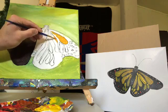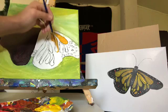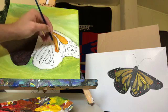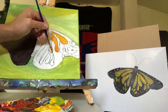And I like to show these methods because everybody paints differently. Everybody has their own method that works for them, and maybe there's one here that you find that I haven't shown, and that's your method and it works for you. That's a part of painting. Not everyone's going to paint the exact same way, and not every way is going to work for every single person.